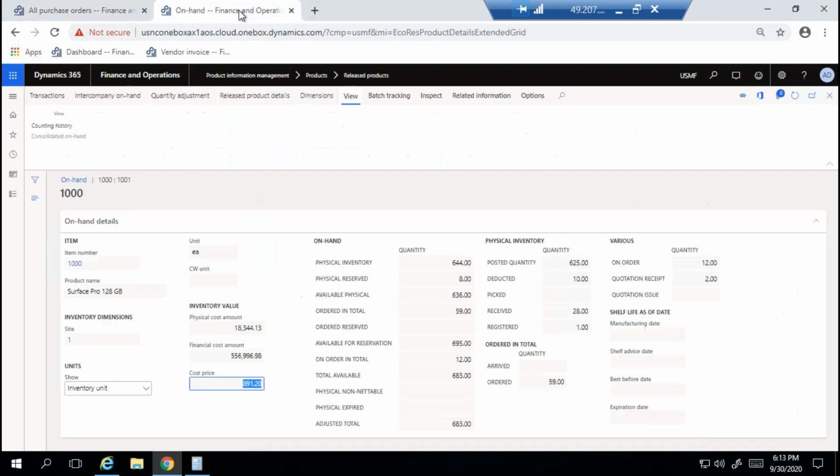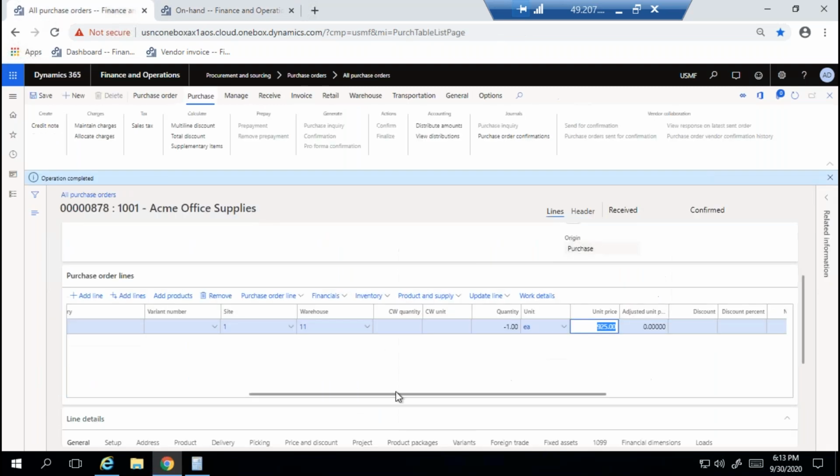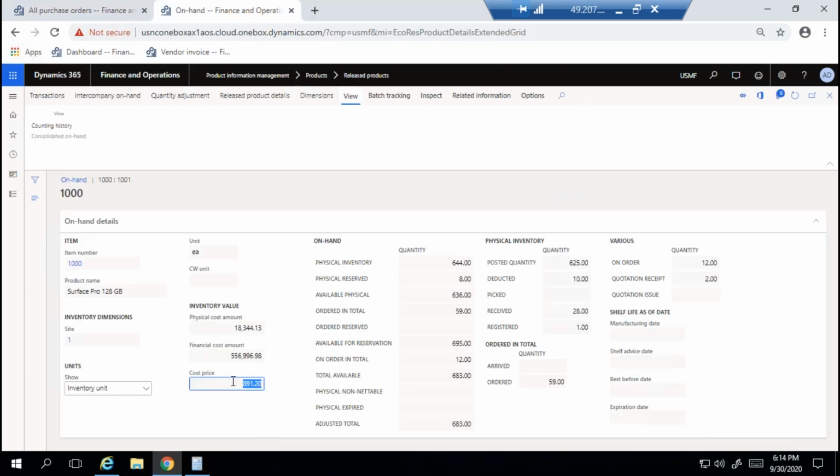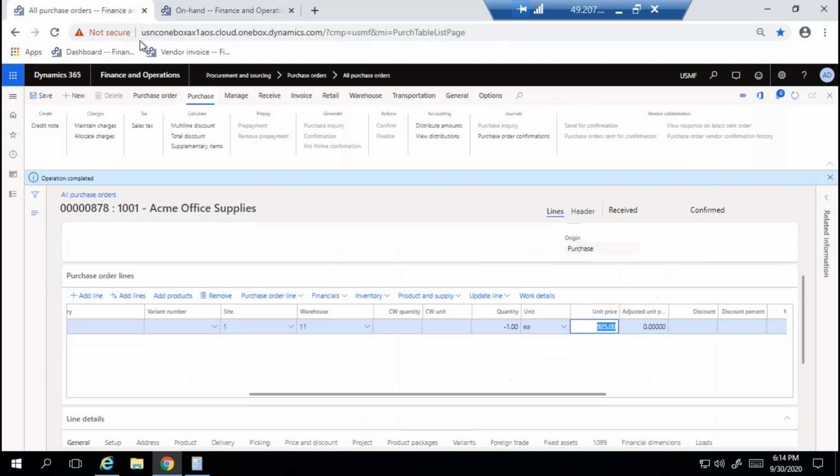But in your on hand inventory, the cost price is the running cost price. We have discussed already inventory closing 891.20. This is a cost price because it is purchase returns means you are dispatching material means your inventory is decreasing. What is the amount of inventory is decreasing? 891.20. Agree with me? If it is a sales order, it will be like 891.20 will be decreased. So the same price it is decreasing from the inventory. Understood?